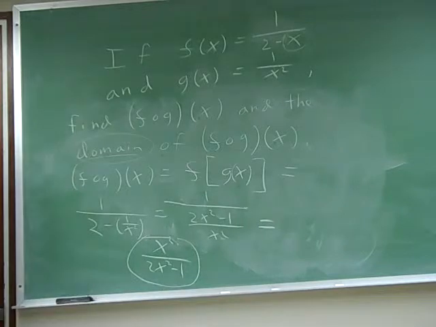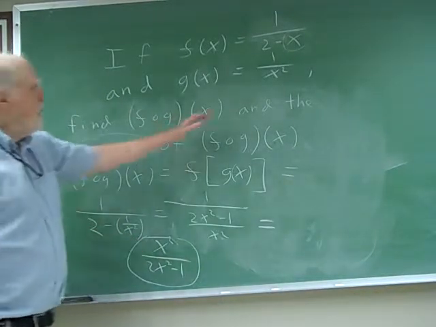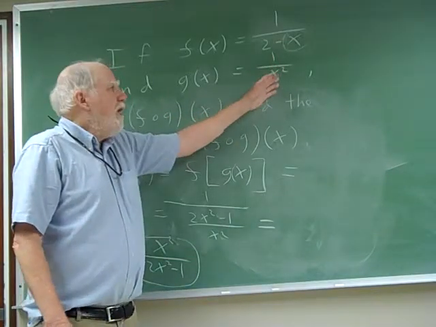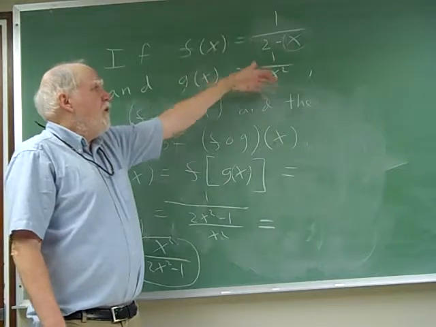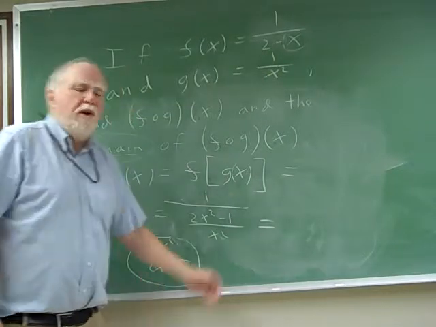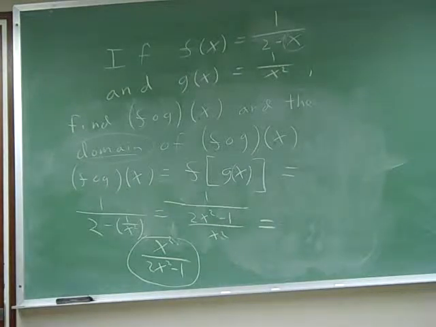However, it's not really obvious from this final form what the domain really is. You have to do a little bit of work, and usually the explanations in the book are fairly complicated. They get involved with the idea you have to find what values of x will work in this function, and then what the range is and what parts of the range won't work in this function, etc. And although those are good explanations and they should be read and understood, students have trouble with that. But there's actually a fairly easy way to do this.